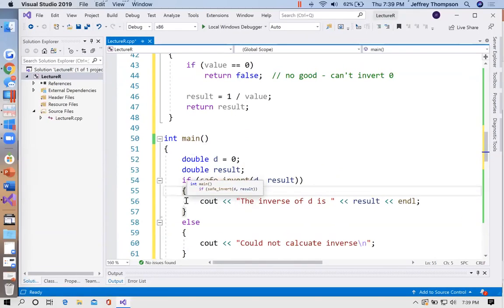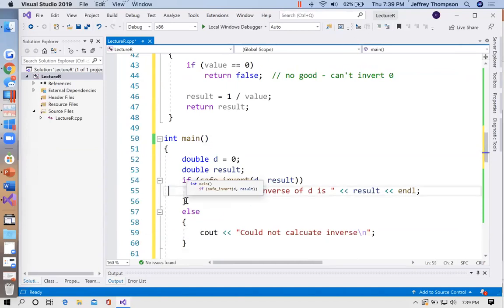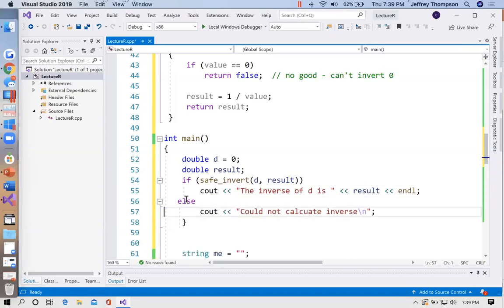I'm going to remove these braces because I like to be able to see a lot of stuff on the screen at the same time. Okay.